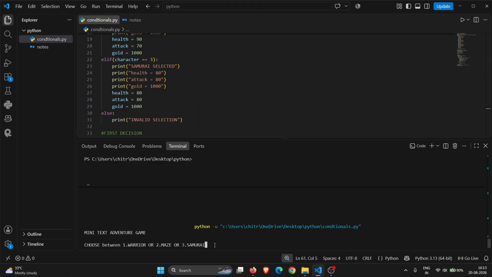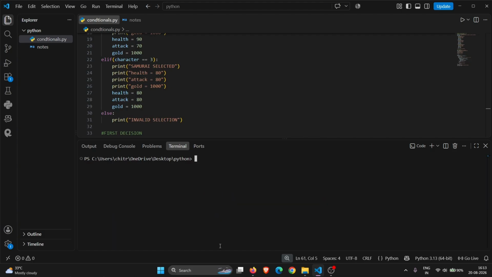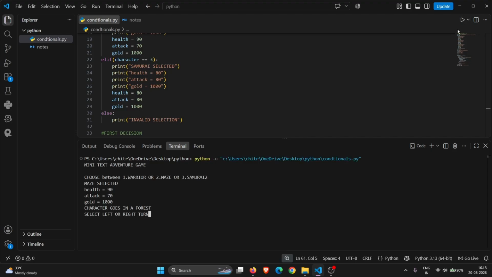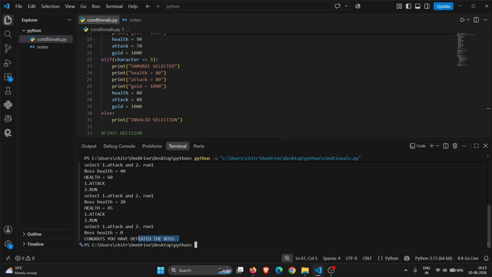First let's clear this terminal out. Just a second. Yeah. So let's run this and choose maze, and let's go for a right turn and attack, attack, attack, attack, and see.